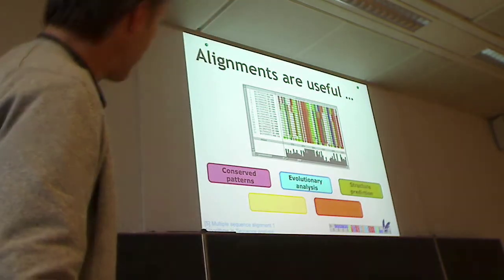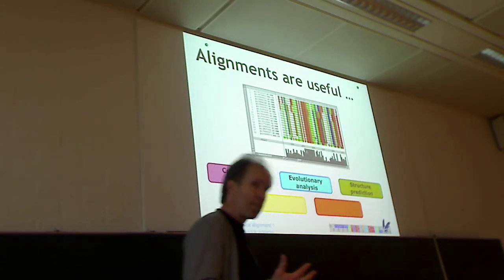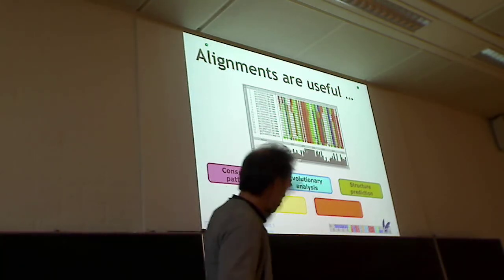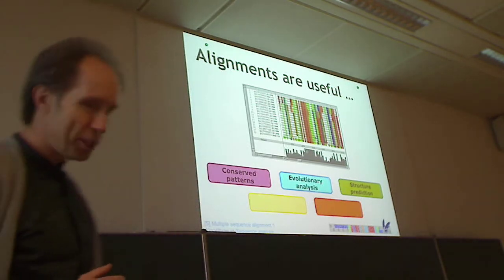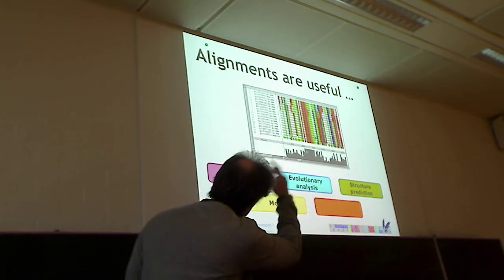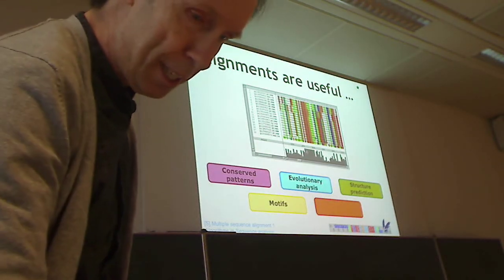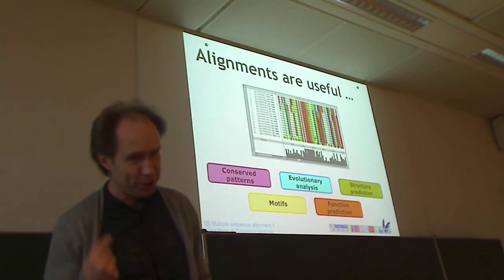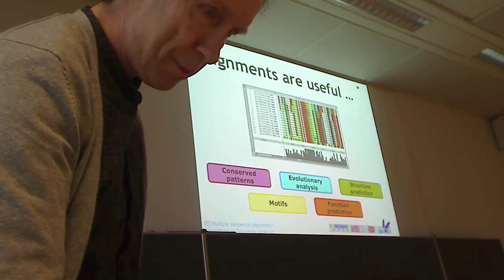What you can do from it is structure prediction. Secondary structure prediction, predicting the alpha helices and the beta strands. This will be a big thing in the course structural bioinformatics. You'll hear all about it there. But these are structural elements that you can, in the meantime, predict rather well using a multiple sequence alignment. Motifs. You see letters that are conserved, what spacing, what kind of things are very often functionally very important. And therefore, not only can you do structure prediction, but function prediction is also something you can attempt to do. So, multiple alignments are ubiquitous, you might say.